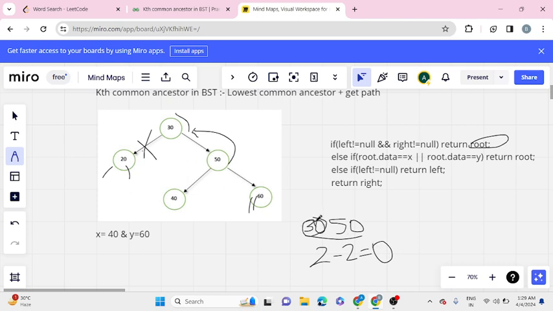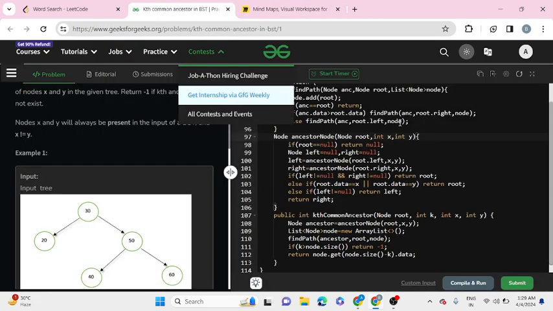Now there might be a case where our k exceeds the limit of our array list, meaning the path size is lesser than our k. If we have to find, say, the 80th or 70th ancestor node and we just have 50 as the ancestor node, then we will return minus one if the array list size is lesser than k.